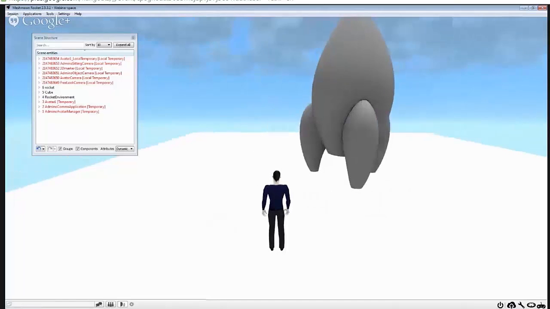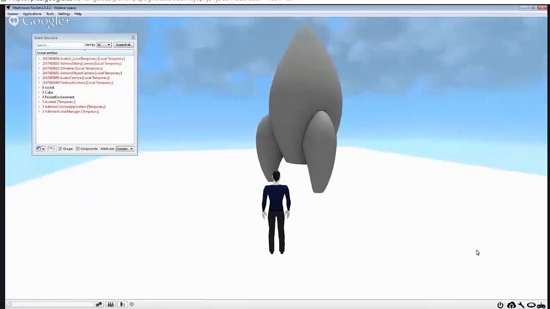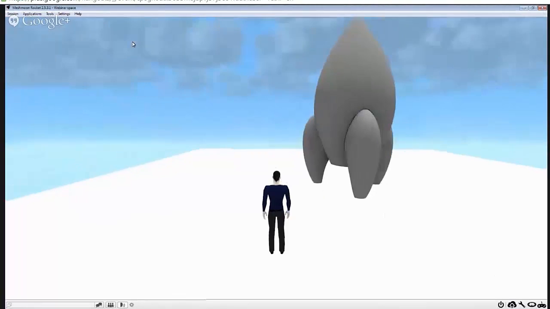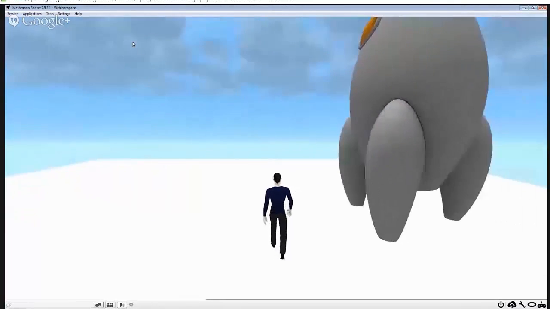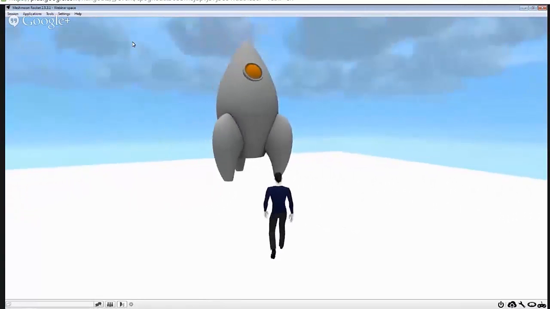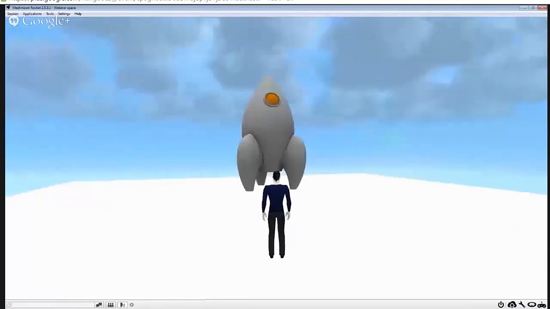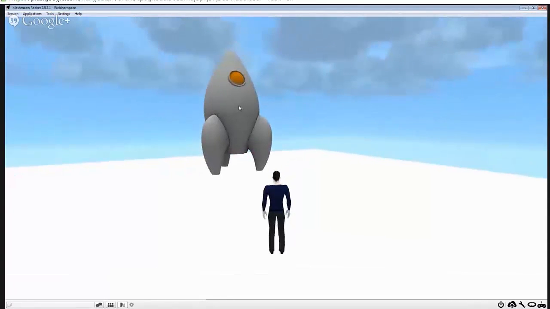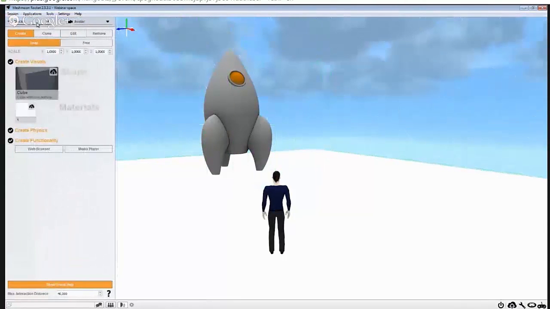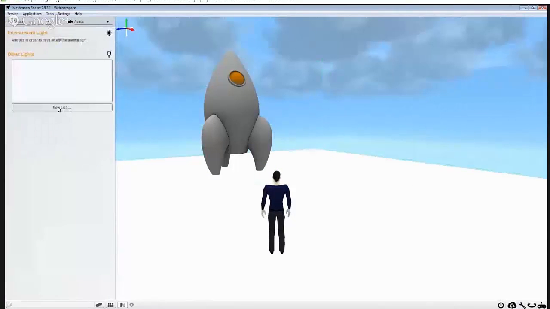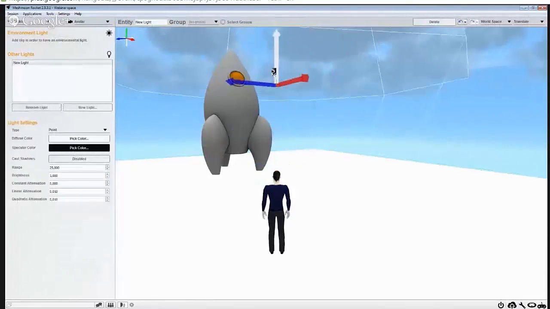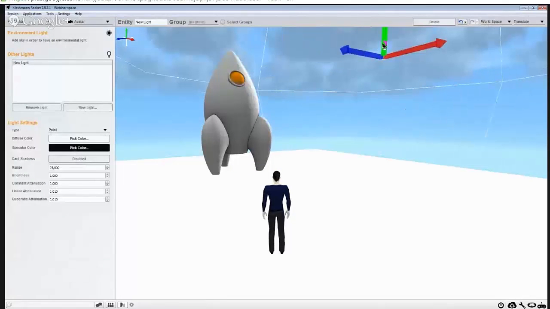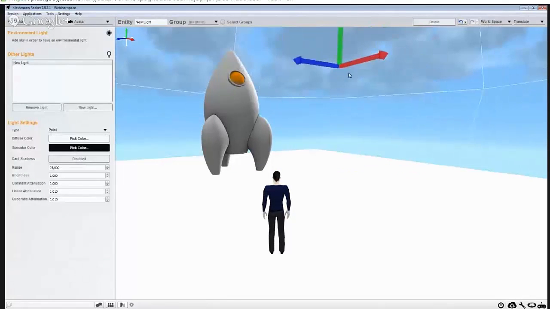Let's put some light, maybe it would be nice. So we're going to use the build mode for that. Let's go in front of our rocket and we're going to add some light. So I can show you how on a simple mesh the light doesn't have any effect, and on a normal shader, normal material, it has effect. So let's go in build mode here and choose lights and say new light. Of course, as the light is white, we don't really see any effect on our rocket. Maybe a little bit, yeah, like this.